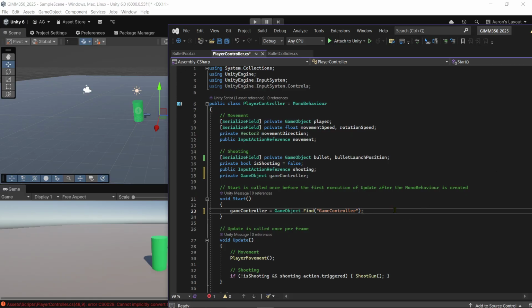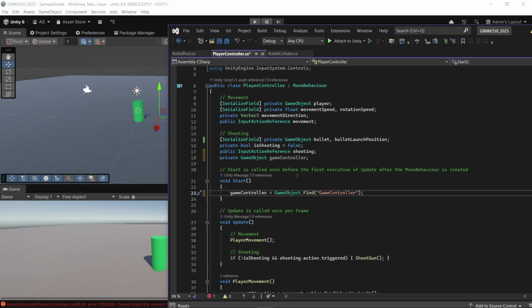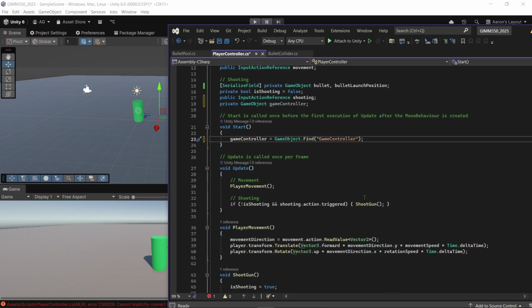And that does that. So now what we're saying is, hey, there's this game object called game controller. Find it. You don't want to do this for everything. This is really for one-time little things that are going to be consistent, that you're going to use a lot in your code. Otherwise, it usually works better to make it a direct connection. But for this, we could use it in multiple things. We probably will.